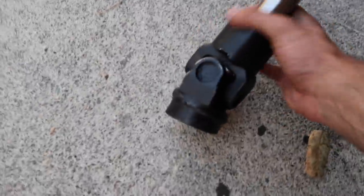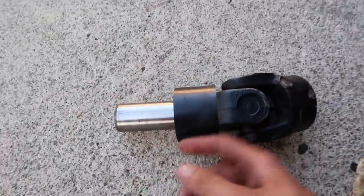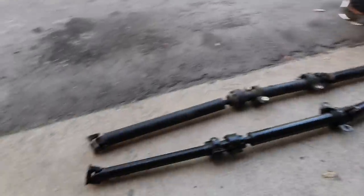Alright, so while he pumps his lotion over there, I'm gonna show you guys. When I got the EVO 4 transmission, they actually sent me the transfer case. I'm guessing this is some type of input shaft. They cut it right here, and as you can see, it's really, really small. I'm gonna compare this to the GSX drive shaft one. Yeah, they both look like they are the same length.